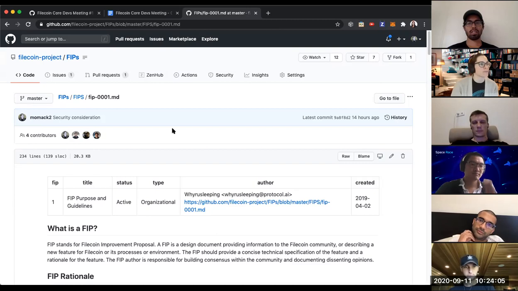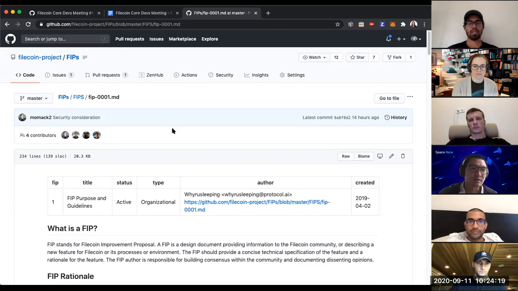Andrew? Yeah, thanks, Molly. I'll just add that we definitely view this as a community-owned process. So what Jeremy and Molly and I have put in here is meant to just be the seeding of the FIP process, if you will. You'll notice as you go through, there are components that are still to be defined, like the FRP process, where I think we have thoughts, but it definitely should be owned by the community.